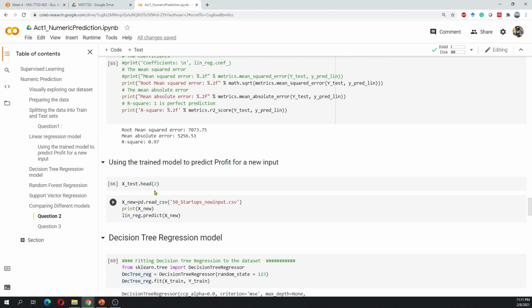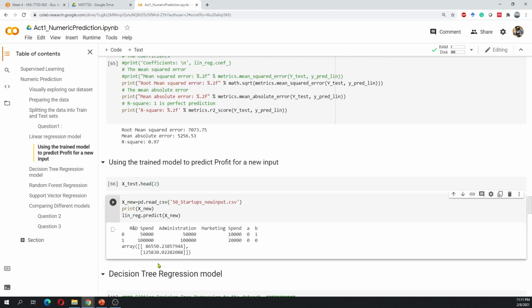Okay, here. If it predicted the profit for this firm with these numbers for the spending is 86,550. So the linear regression had a mean absolute error of 5,256.